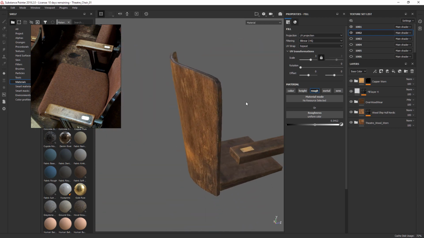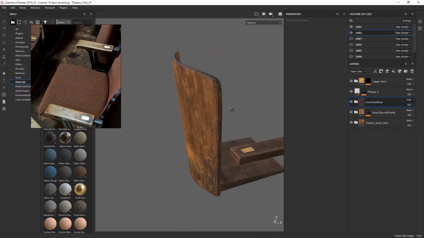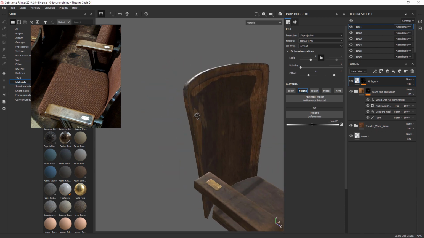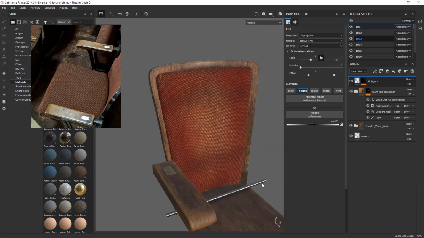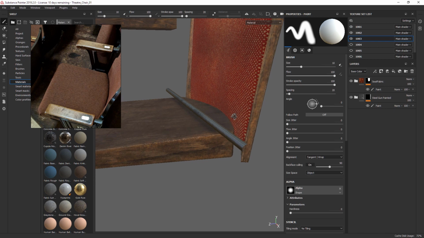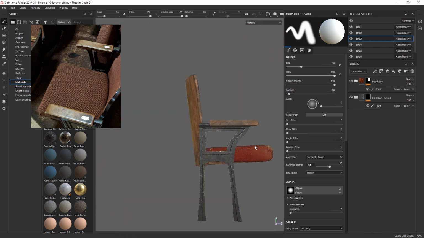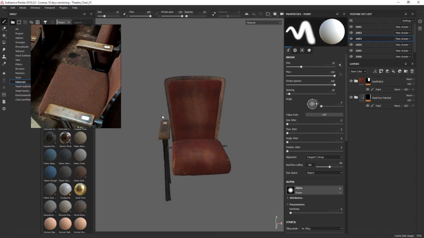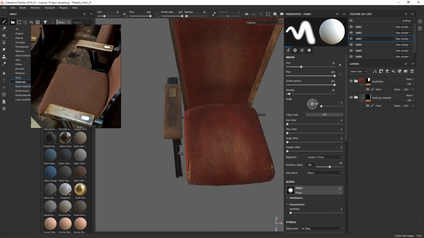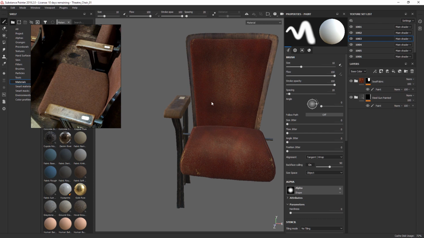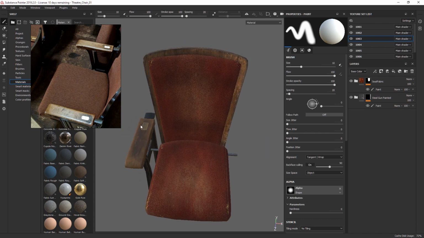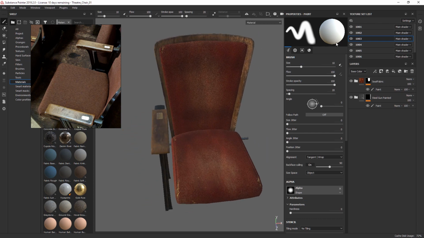So I pretty much just copied the wood material that I did here. I might have done it a little bit different, same idea. And then it was just a really simple metal for this rod, because you don't even see this thing. And I only did one arm rest because I'm just going to duplicate this thing over. If I saw too much repetition, I would probably go in and texture a couple of versions, but it was not necessary. Okay, so I'm gonna go to this seat and break down how that was made.